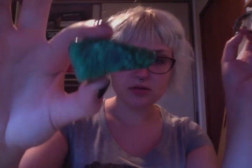Then I'm going to move on to, I guess, what I keep on my altars and what I work with, but not all the time. So the first one's going to be my lovely piece of malachite, which is like a world within a world within a world. And the energy of this stone is like a zap to the third eye. It's really active and powerful, and that's one of the reasons why I don't use it all the time.